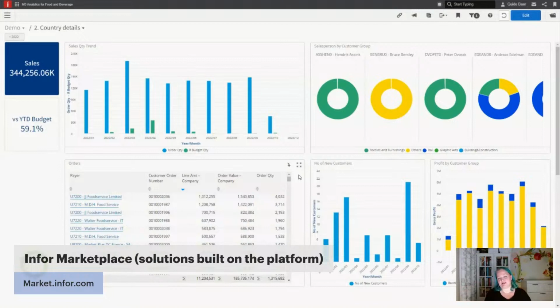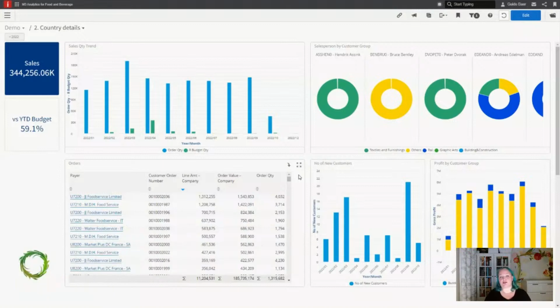It's through the HTML container, so you need to know a little bit of HTML programming to get that to work. The marketplace has information you can download, with instructions on a few different chart types, and examples on how that works.